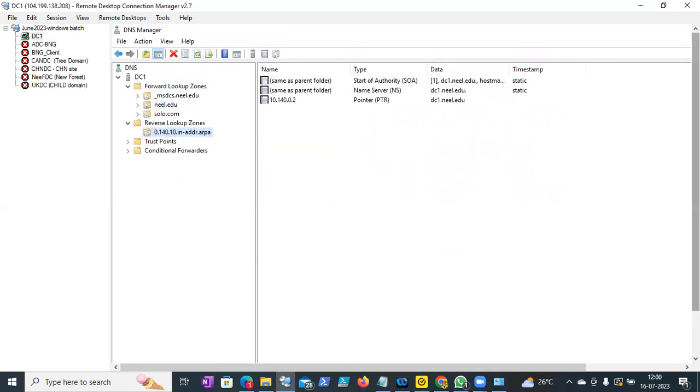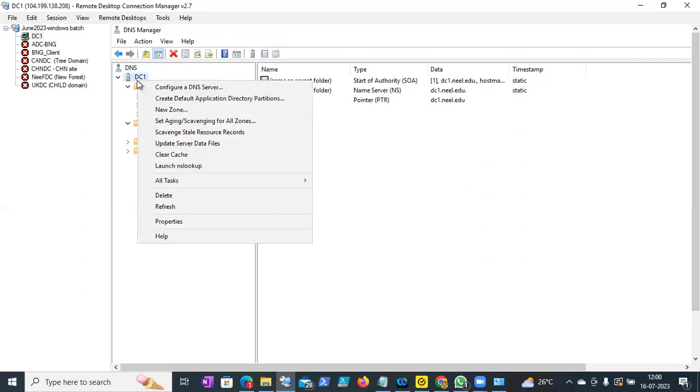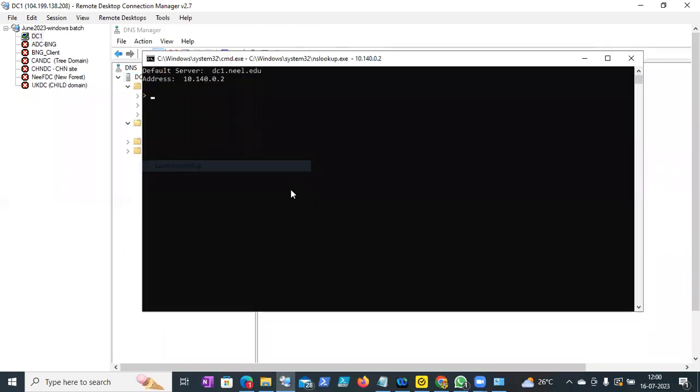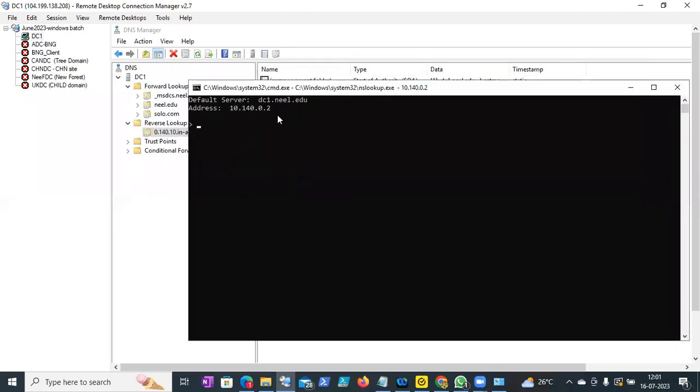So verify how your DNS is working or not before configuring your second reverse lookup zone. If you check with nslookup, it will tell you a request timeout error. You might have observed this. You want to check whether your DNS is working correctly or not. Then you must be able to configure the second reverse lookup zone.